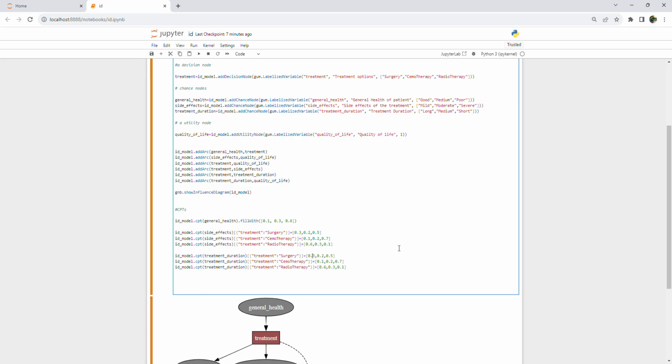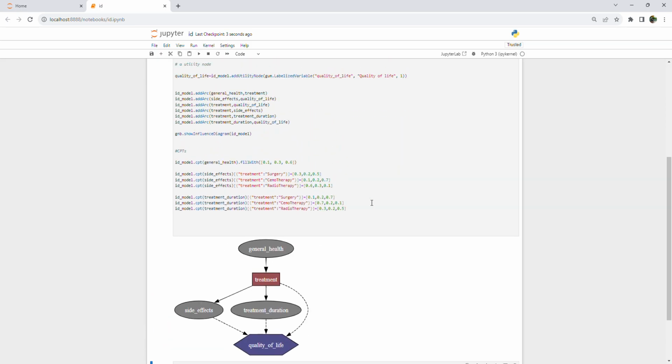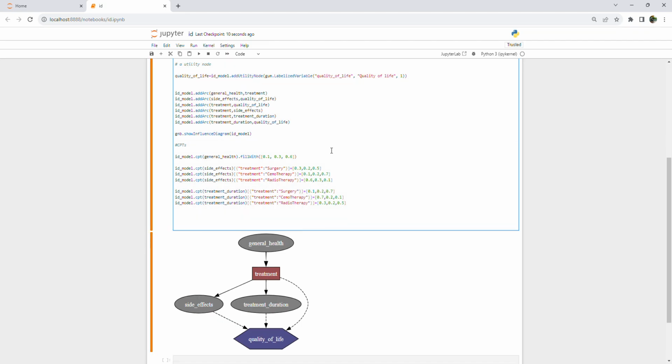So we can just change it like this, and we can continue to add the rest. But we need to make sure that the sum of probabilities is 1. Let's run it. Okay, no error.